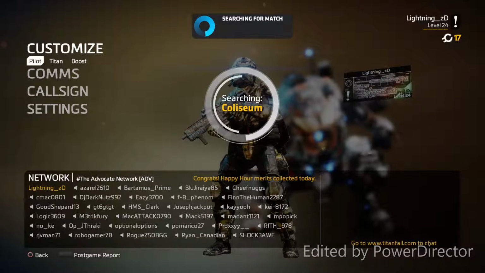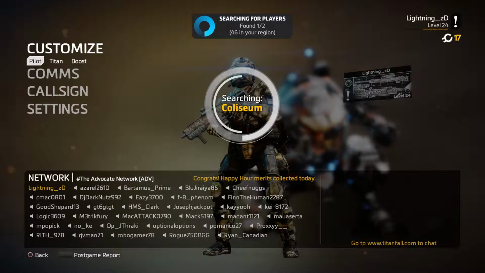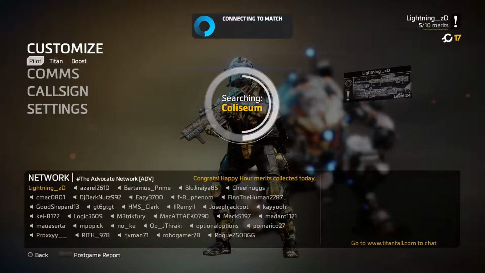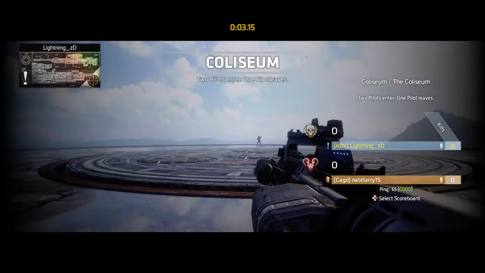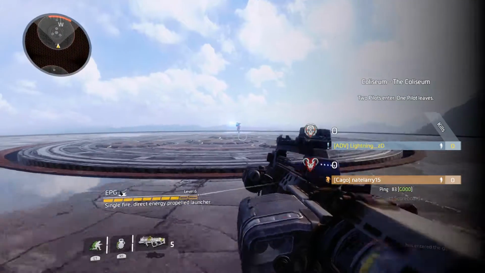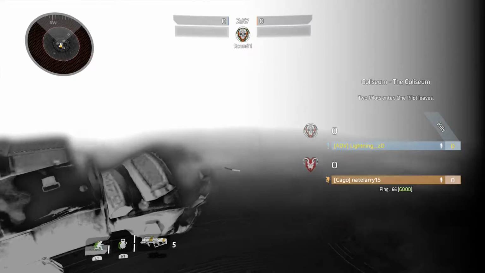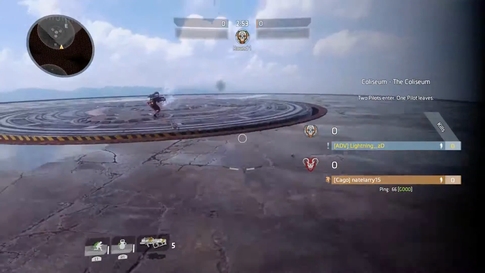This time, it's Coliseum. Coliseum is a 1v1 mode where it is just you and another pilot, no Titans. You do have grenades, 2 grenades, and you also have the phase shift ability. Your ability and your grenades do recharge over time. Now, each round lasts 3 minutes, or until one of you die. Let's start off with the first tip.